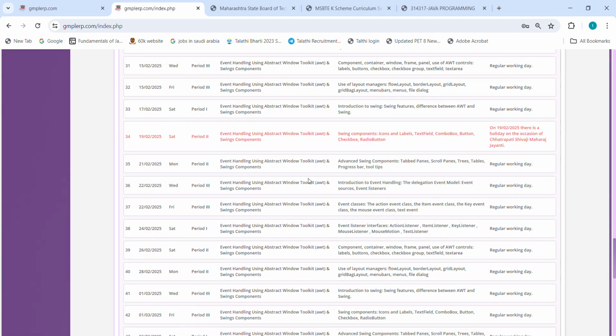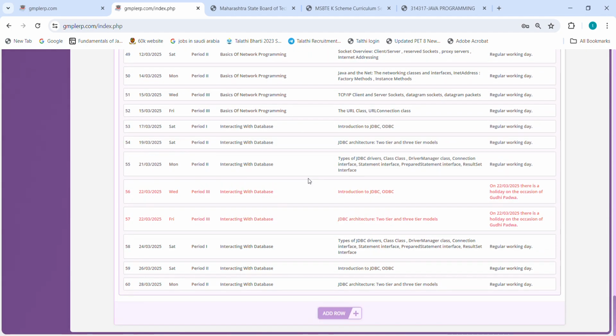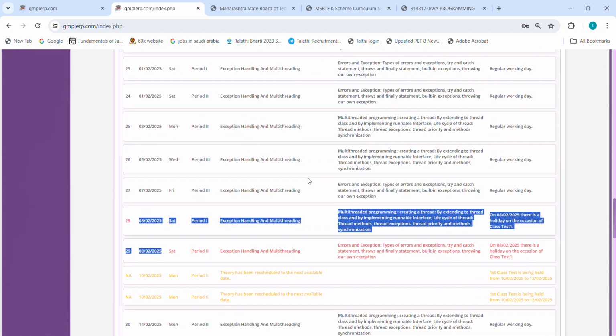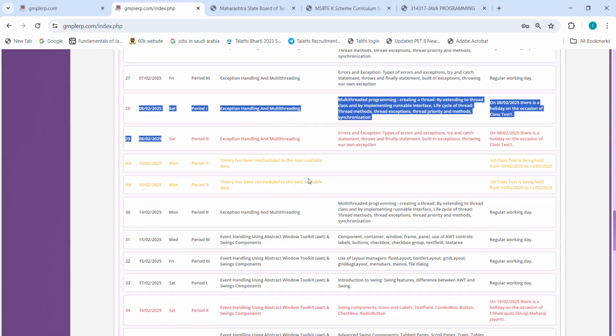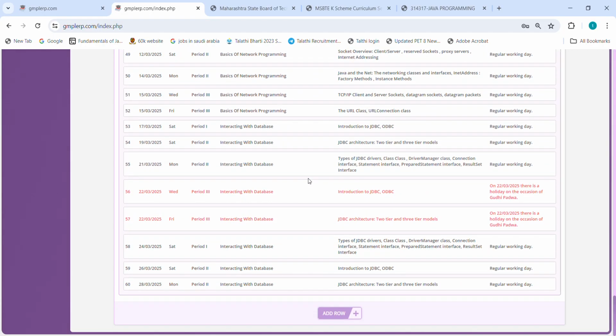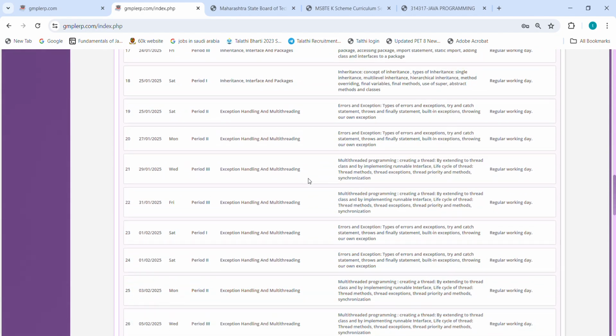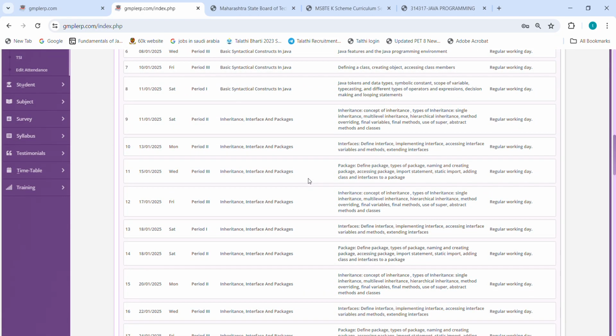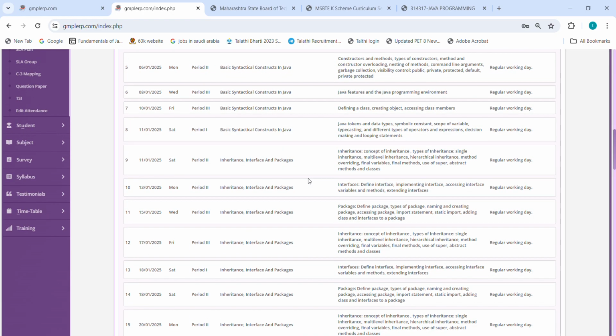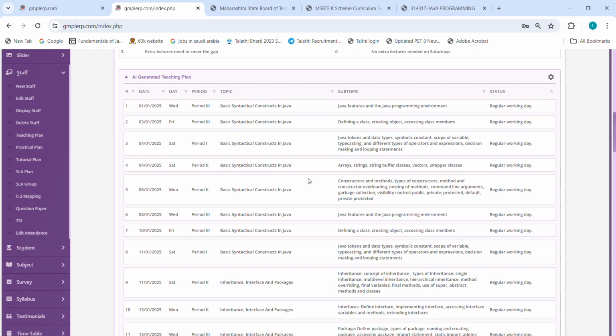So these are shown in a color pattern. Don't do anything about it, just have a look at these things. Now your teaching plan using AI is generated. It's your task to manipulate it and make the teaching plan perfect.